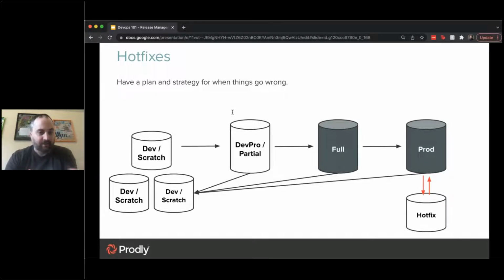So by having this dedicated prod support, you can build hotfixes without interrupting the rest of your release management flow. A production problem can be debugged and fixed in the targeted environment, and those components can be pushed back into production in an isolated hotfix release.